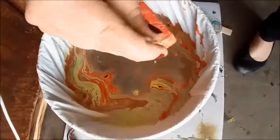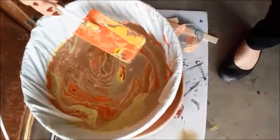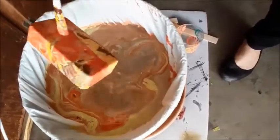So we've got this beautiful prime coated pedal, and we're just going to lower it in such that no one surface goes directly straight in. So kind of tilt it, and then we're just going to lower it very slowly. Here we go. Hopefully you can see all this. There we go. There you go, there's another one. These come out different every time, and so there's really no telling what it's going to look like. This is probably not my best, but it's hard to do this while filming.